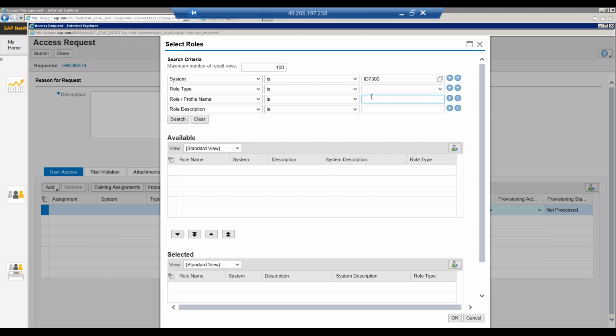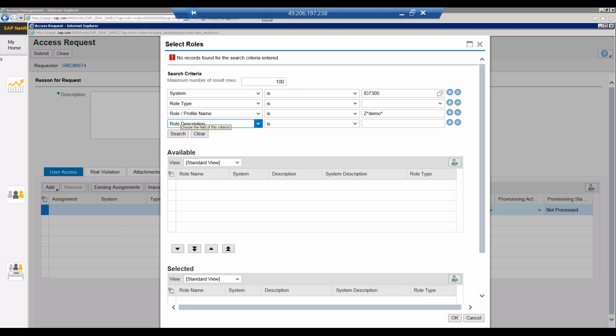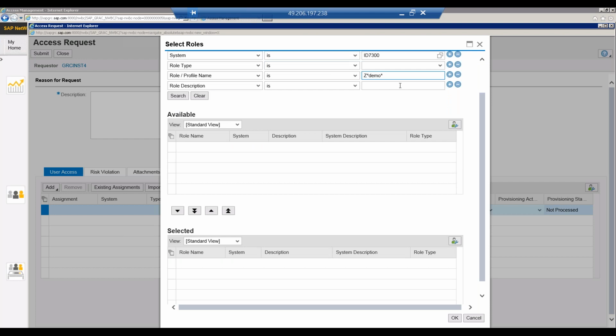I'll just select G star demo star. I don't know the correct role name, so I'm just giving G star demo star. Okay, it's not coming up. Okay, that is the reason for this. So I'll come back to why it's not showing up later.